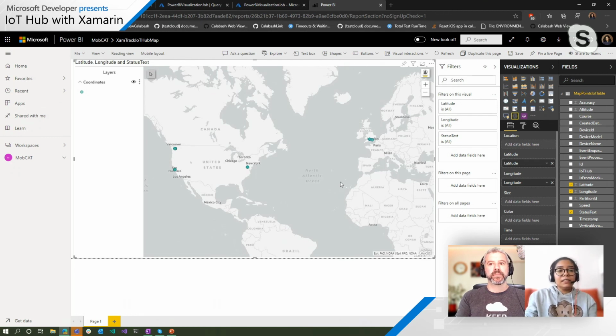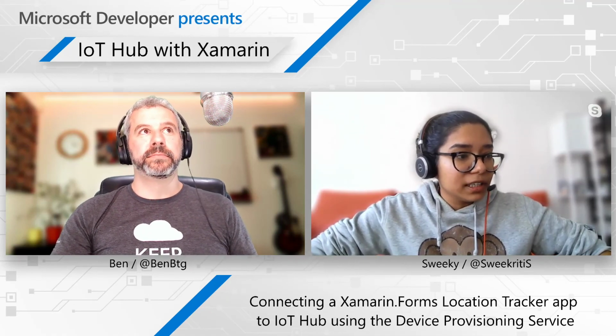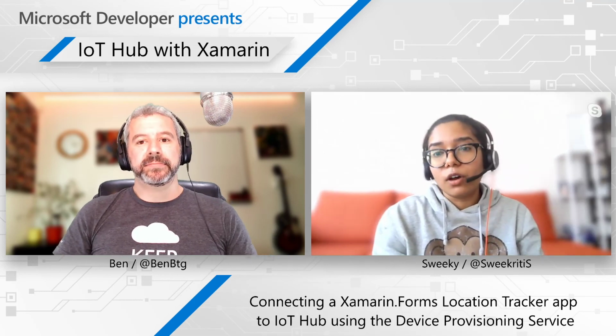And like I said, Stream Analytics is a constantly running job, so it's always posting data to the Power BI dashboard. And that's it. So our demo goes from start to end. Those are the slides that promised we'd go from the mobile app to a Power BI dashboard. This is a very simple use case. We are using it to track our coworkers. You can use it to track parcels. Ben and I were thinking this could be a poor person's Pokemon Go, which I thought was a solid idea for this.